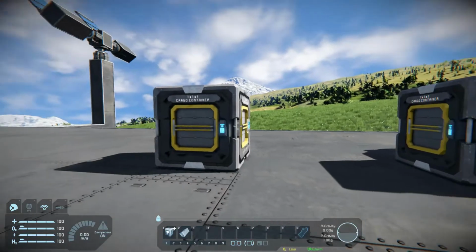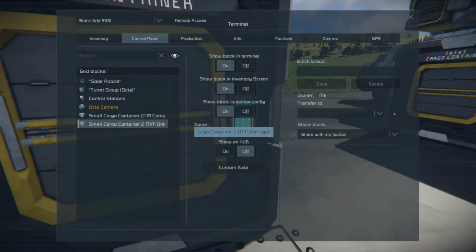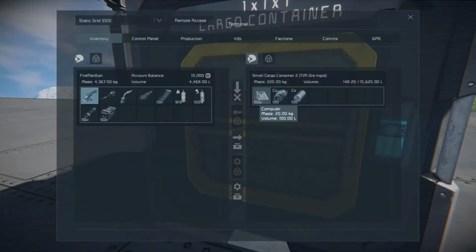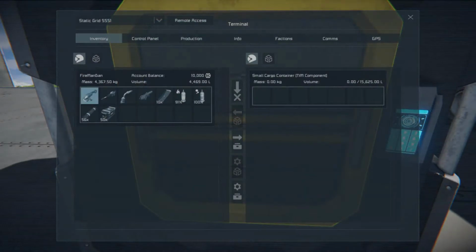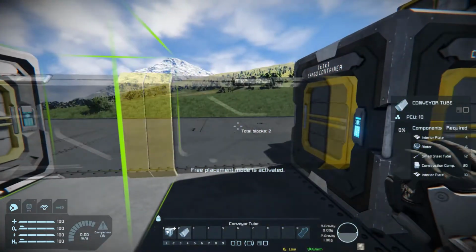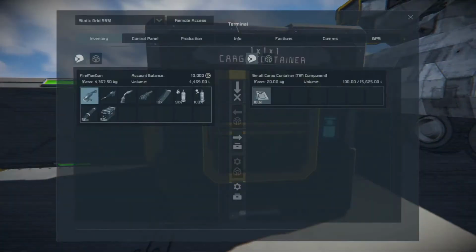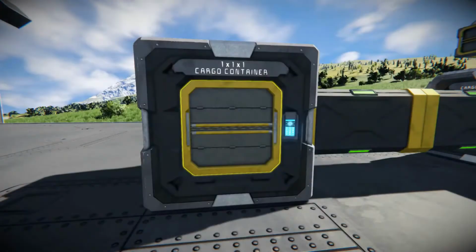So, as a brief example, I got 2 cargo containers here, right? This one, if you see, when I set it up, I named it bracket Tim ore ingot bracket. That means I want ore and ingots in this cargo container. Look right here. I got components, I got my ore, and I got my ingots. This one I have nothing. And up here, this one named components. So I want all my components in this cargo container. I want all my ore and ingots in this cargo container. Watch what happens. Components, ore, and ingots.